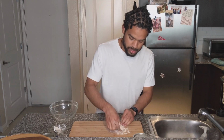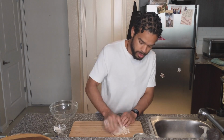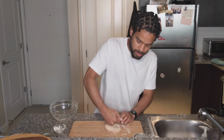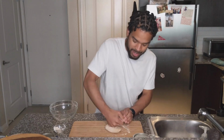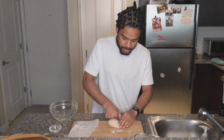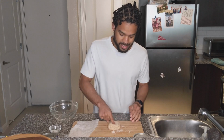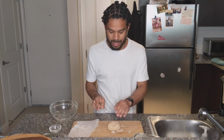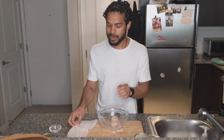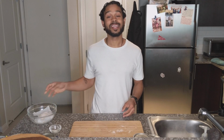And for my kneading technique, I'm using my knuckles and my palm to fold over, so we're pretty rough with the dough, but it's going to allow us to get a nice air pocket whenever we cook our roti. So after I've kneaded, it really only took about 2-3 minutes this time, and our dough is nice and soft. You can see there it's bouncing back pretty well, but it's still pretty soft. So now I can put it back in the original mixing bowl, cover it with a wet paper towel, and just let this sit for about 30 minutes, which will give us plenty of time to make some delicious hummus.